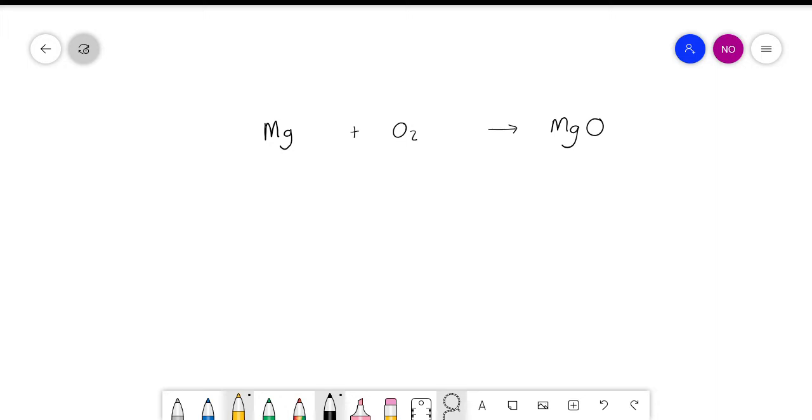Magnesium lint gaan koop en ons brand dit nou in die klas. Between those two, let me just balance this equation. Between my two reactants, which one will be the limiting reactant and why? Hoekom?